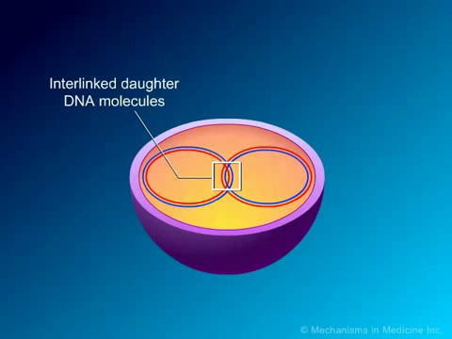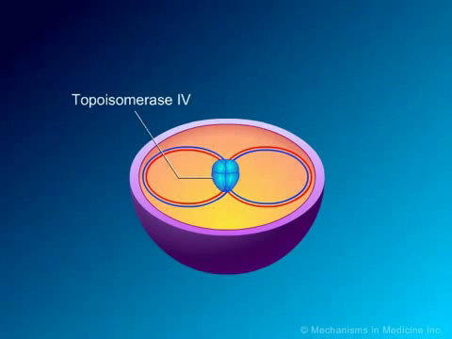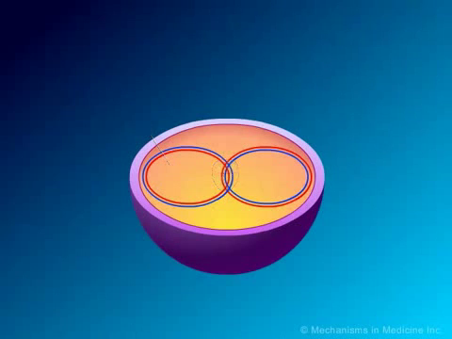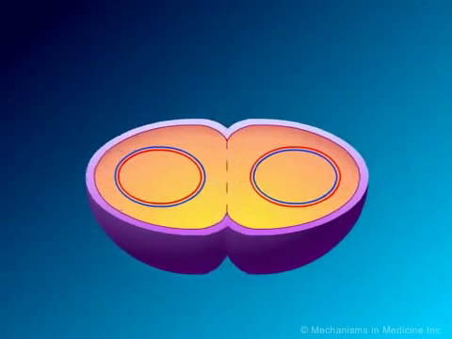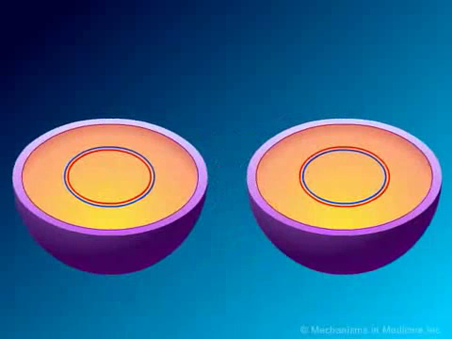This is referred to as semi-conservative replication. In order to allow the two new interlinked chromosomes to come apart, another bacterial enzyme is needed, which is known as topoisomerase IV. This enzyme is structurally related to DNA gyrase and is coded for by the PARC and PARE genes. Topoisomerase IV allows for the two new interlinked chromosomes to separate, so that they can be segregated into two new daughter bacterial cells.